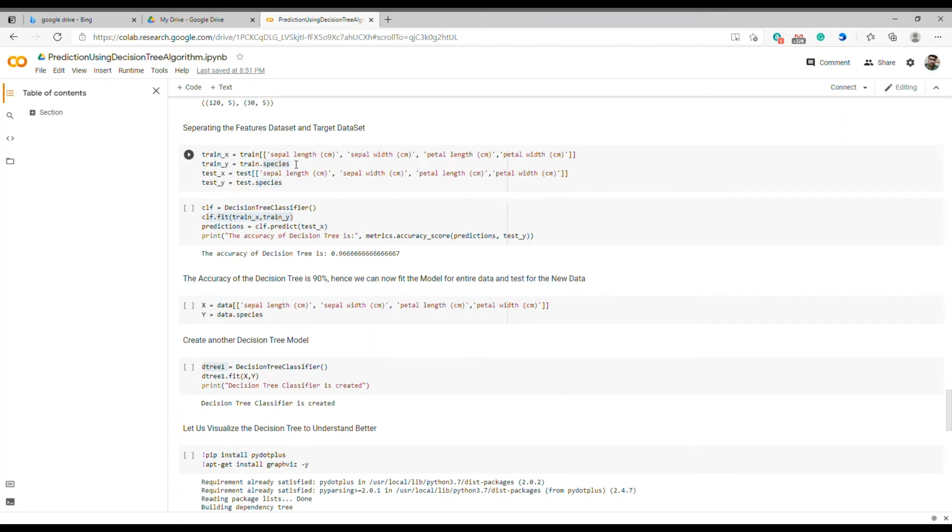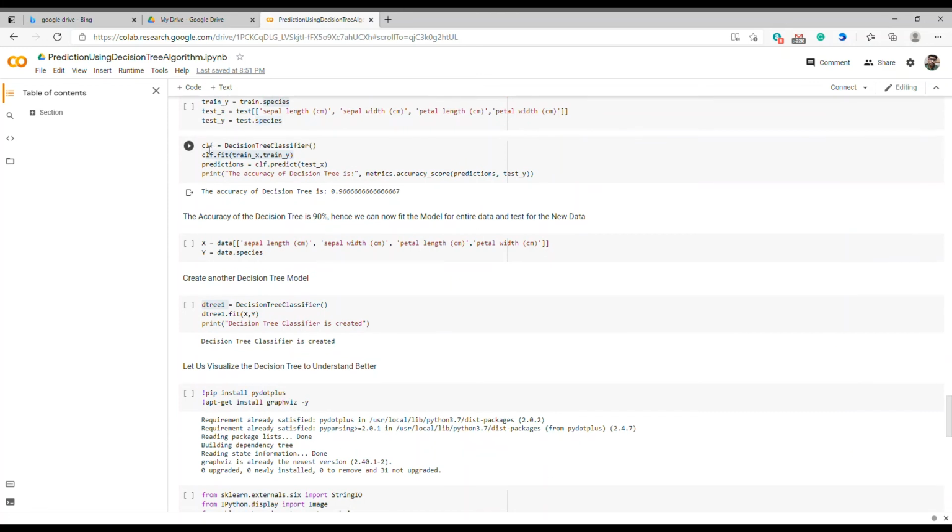Therefore, all the feature columns of the dataset, sepal length, sepal width, petal length, petal width, are put into train_x, and the species column of the dataset, that is the output column, is put into the train_y variable. Similarly, it is done for test_x and test_y.